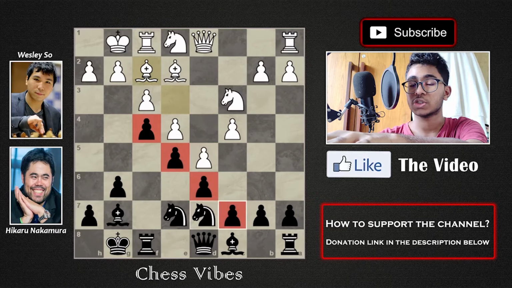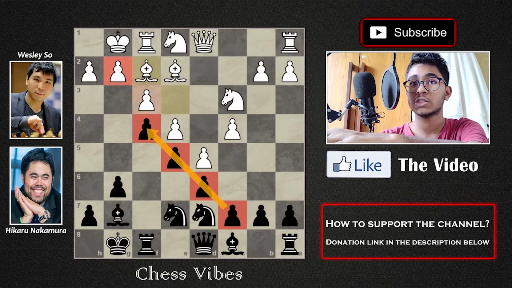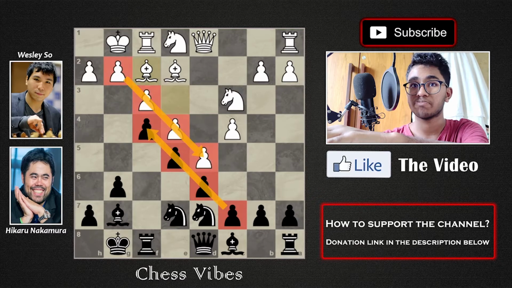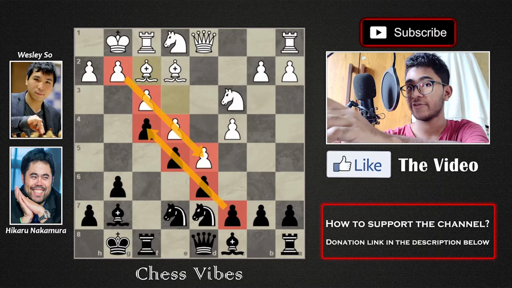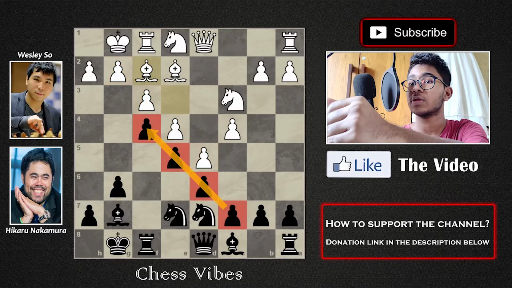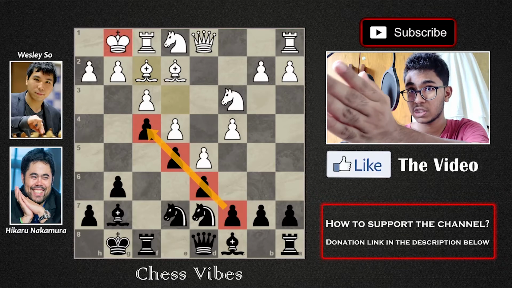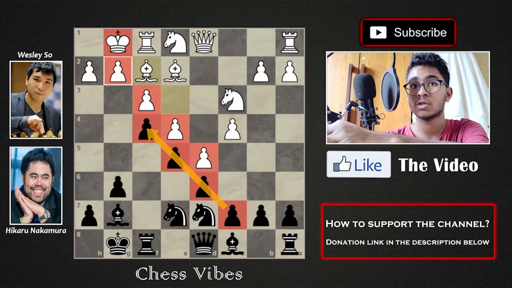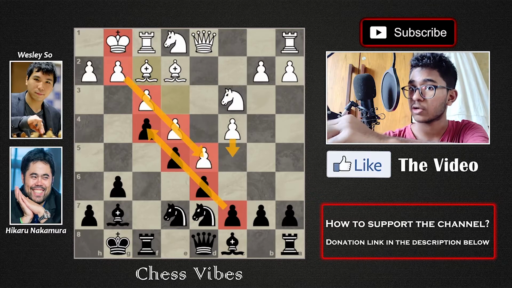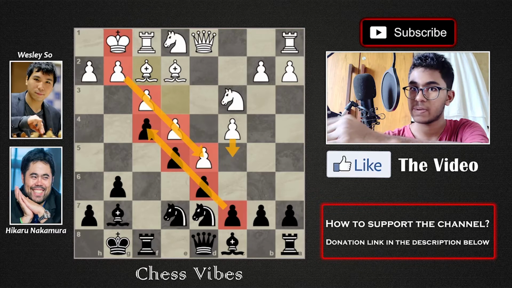If you see this pawn structure, it goes this way, and the white pawn structure goes this way. Fundamentally speaking, the pawn structure defines the attack very nicely. As you can see, black's pawns are going like this, so it's easier for black to attack on the king side. And white's pawn structure is going this way, so it's better for white to attack on the queen side. So we are going to see Wesley So attack on the queen side, and Hikaru Nakamura play on the king side. Let's see what happens in the game.